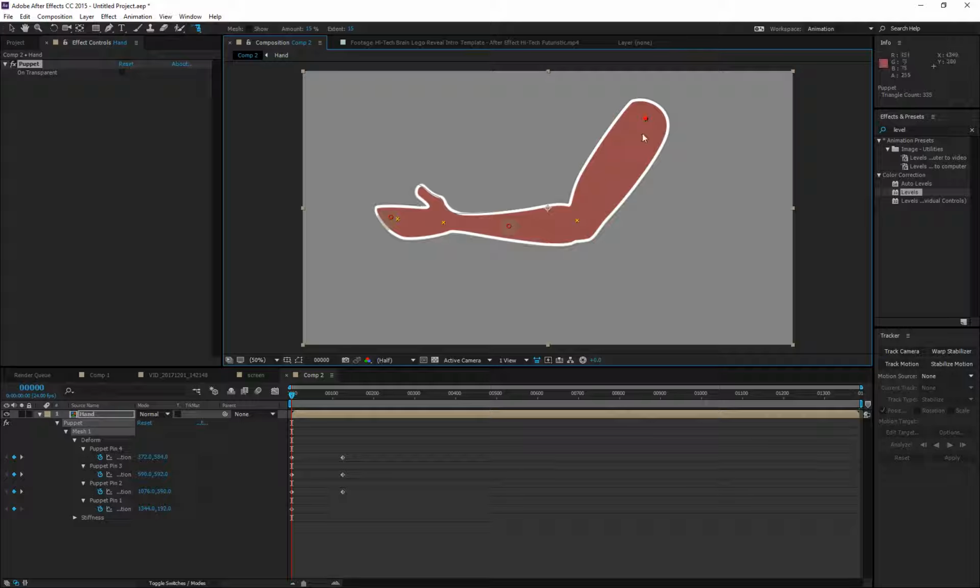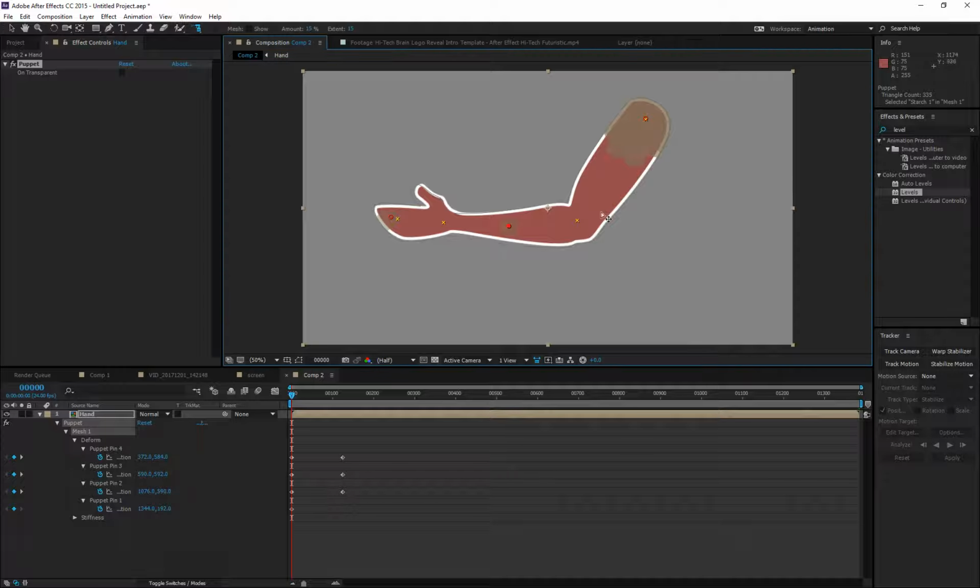And now for each and every point, I can change these values, the extent and the amount. If you increase the amount, you can see this grayish color is getting opaque. That means it's affecting more and more, and it's making this point much more rigid.